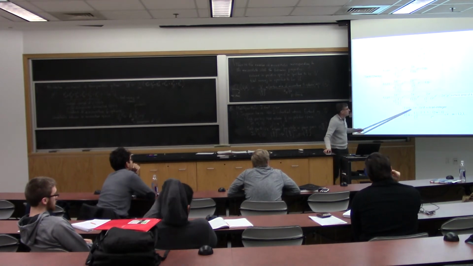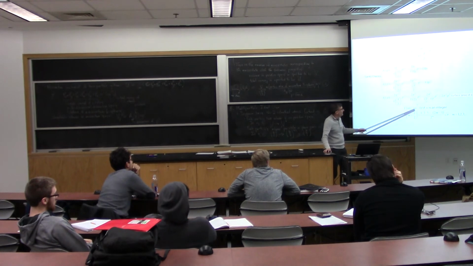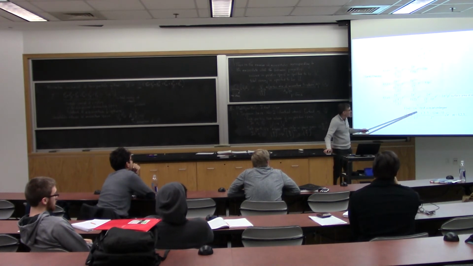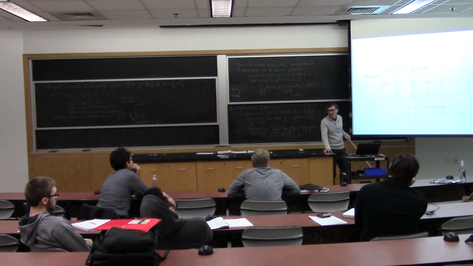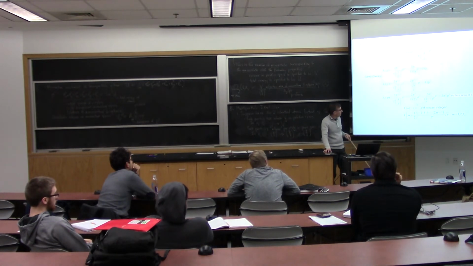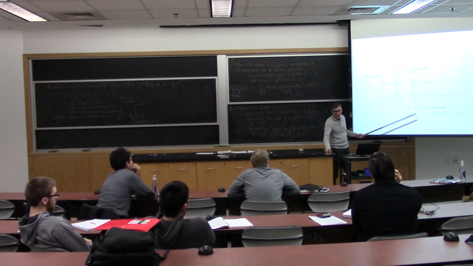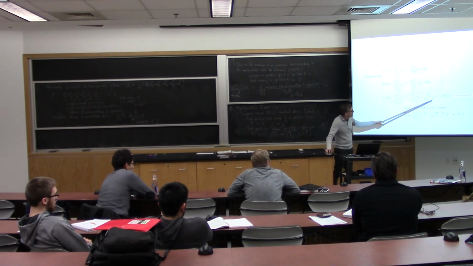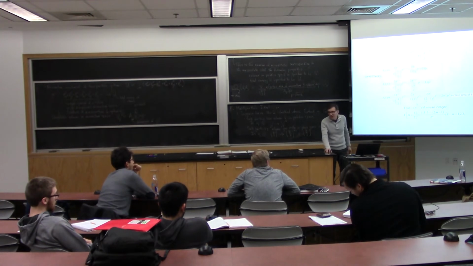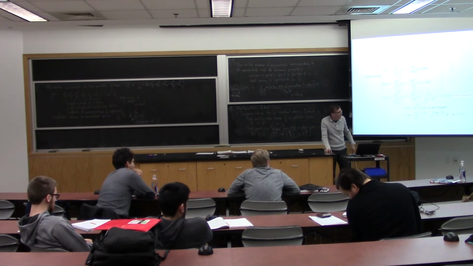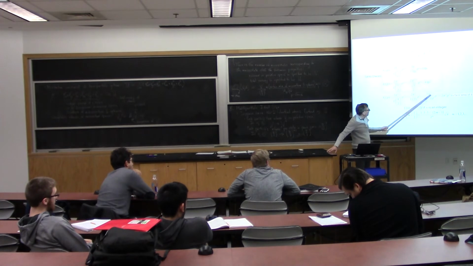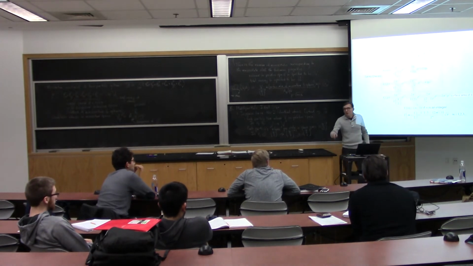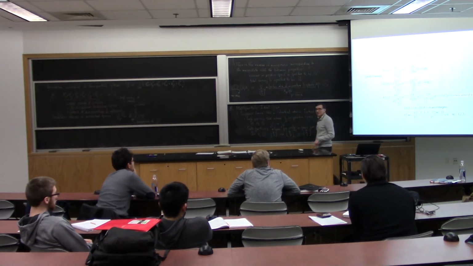Here's a really helpful thing to remember. The gamma function of n, if n is an integer, is n minus 1 factorial. Okay? Really helpful to know that. The gamma function of n, if n is a positive integer, is n minus 1 factorial. So gamma function of 2 is 2 minus 1 factorial, which is 1 factorial, which is 1. Okay? So I've really just got 2 pi squared times p cubed.